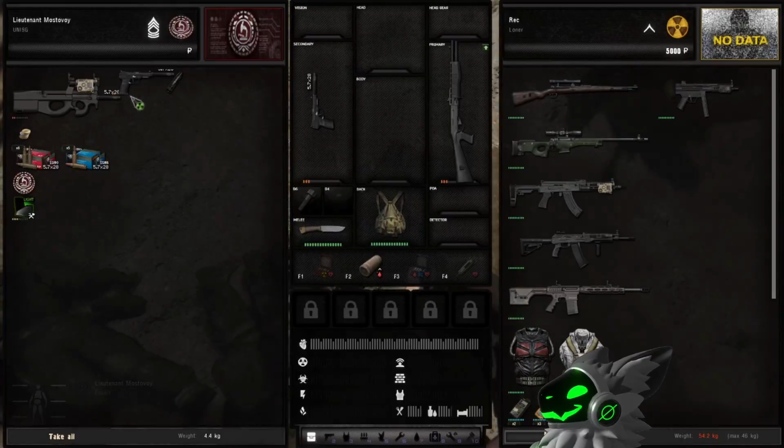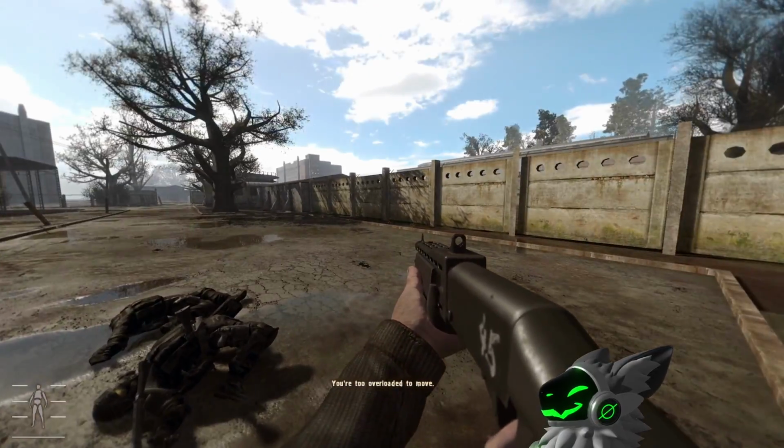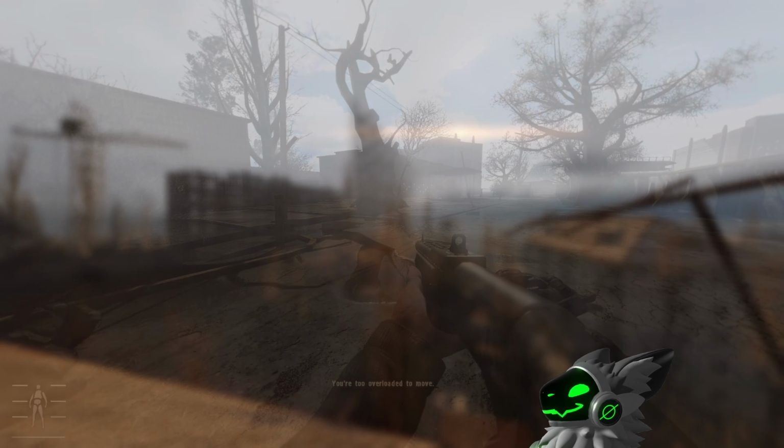Finally, while playing Stalker, you'll often run into a time where you have too many items to loot and not enough carry capacity. There are multiple consumables to help you with this. There are 12 items in the game which will increase your carry capacity.